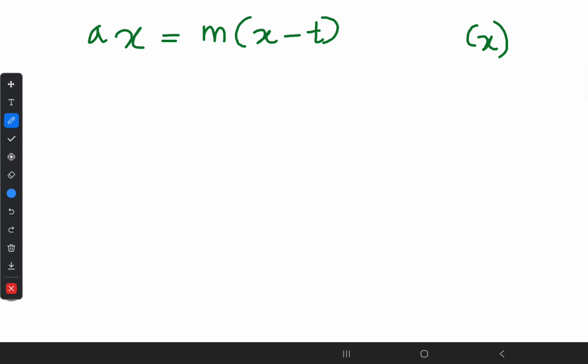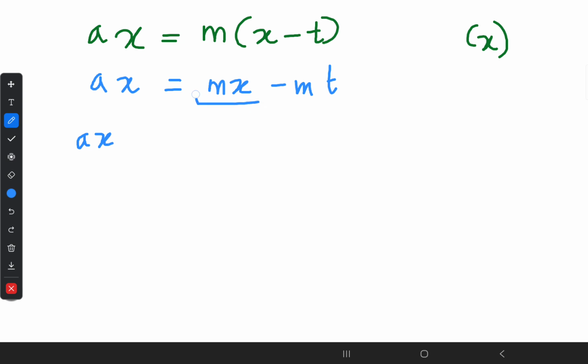In both the left hand side and right hand side, both consist of the x quantity. In those cases, what you need to do is just keep ax as it is. Expand the bracket with m because we need the x quantity that is inside the expression, so we need to get it out. So mx minus mt. Now look at this. You have to bring the ax quantity, already on the left hand side, so I'll keep the ax here.